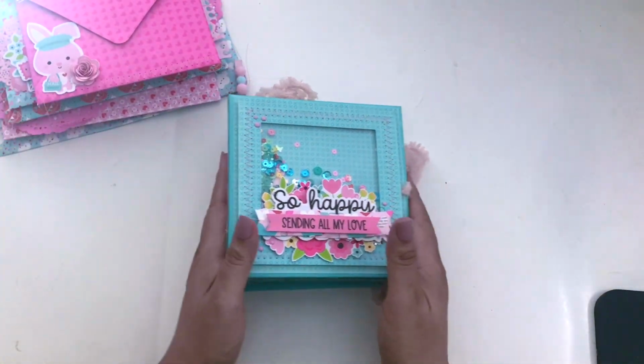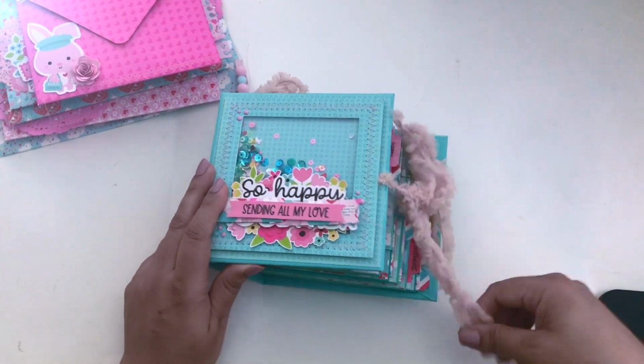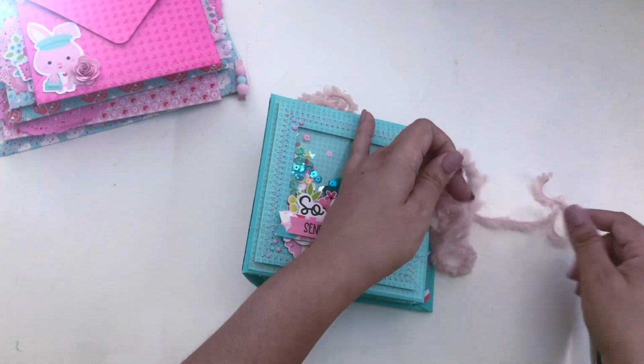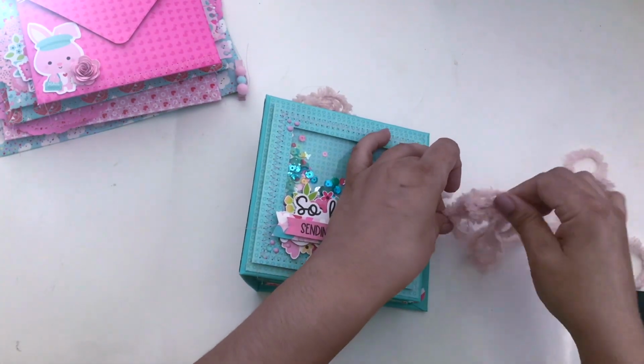This is amazing. I love mini albums. And ever since I became a Scrap Diva Designs designer, she sends lots of mini album dies, and I just love it. Oh my goodness, I can't get in here. Look at this, you guys.